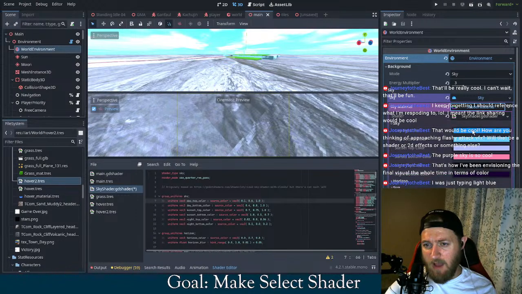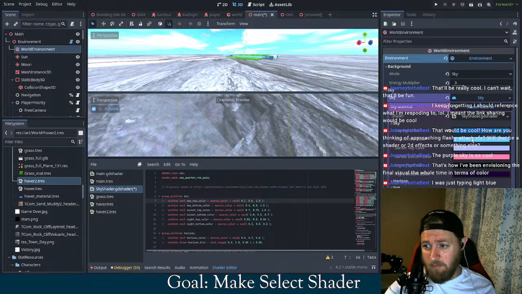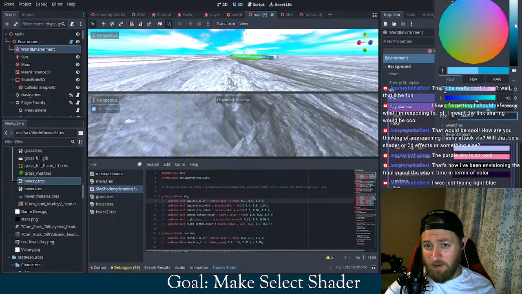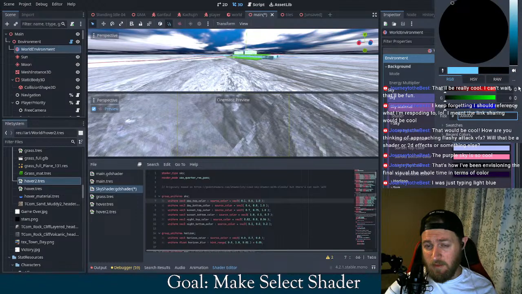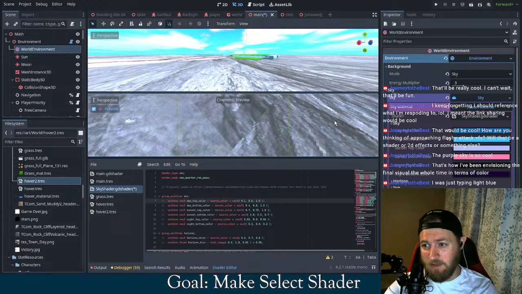So, day top color. What I can do is make that a little darker, so you can see it changing up there. And then day bottom color, you can just make it a little darker. Ooh, I kind of like that, but not really. That's not changing the brightness much though, unfortunately. That did look really intense though, which is kind of cool.